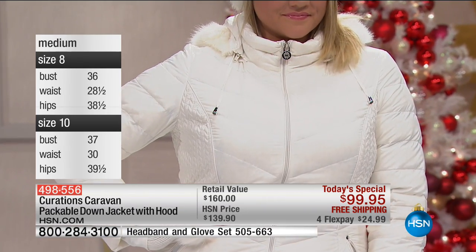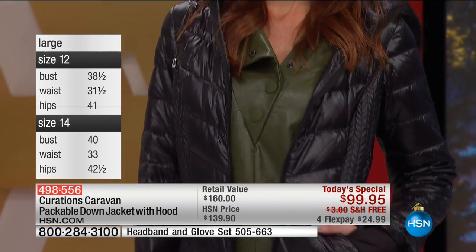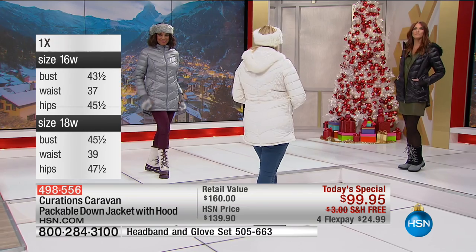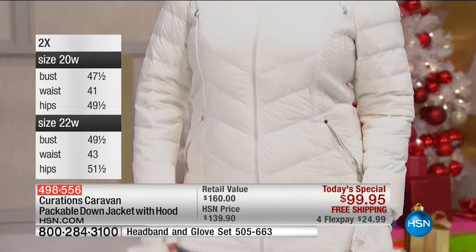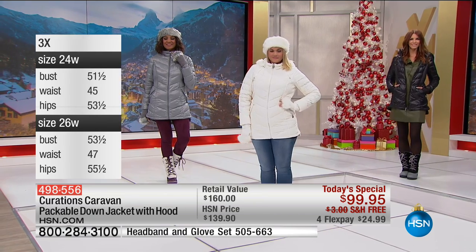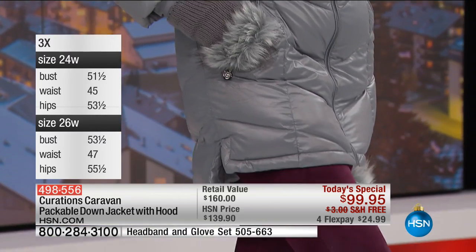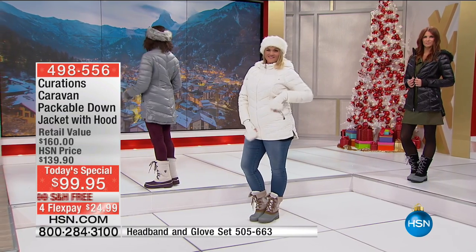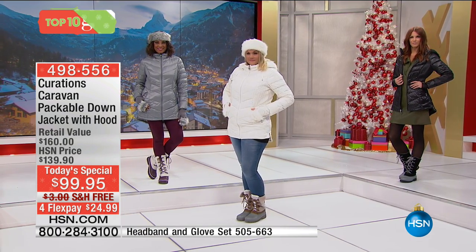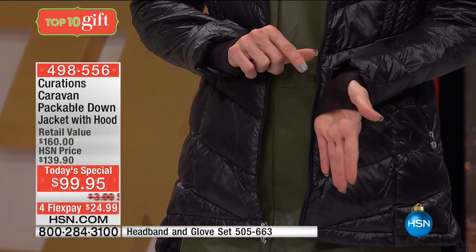Number one, it is completely packable and unpackable. Number two, it is 100% machine washable — you throw it in the washing machine, shake it out, and you're done. For a down coat, you don't have to dry clean it, you don't have to baby it. This is your workhorse — it's luxurious but not precious. And you can look slim in down: the chevron is stitched on the bias to give you a waist, with a shirt tail for mid-thigh coverage.